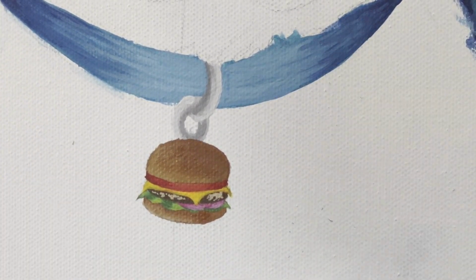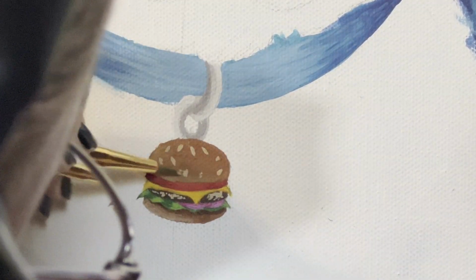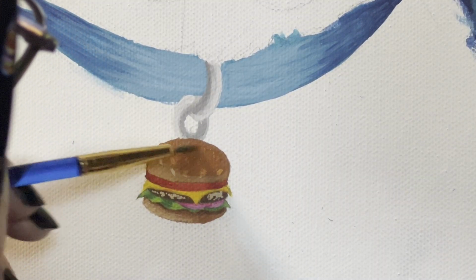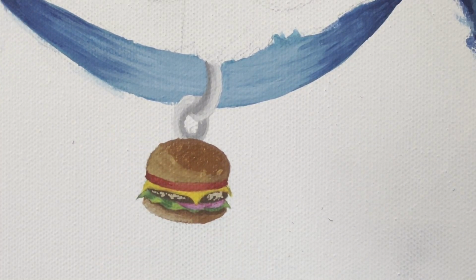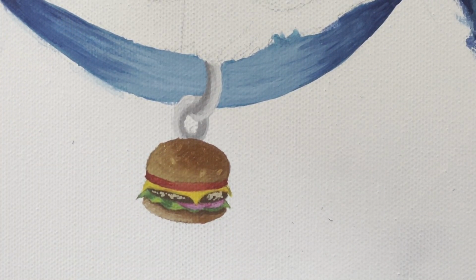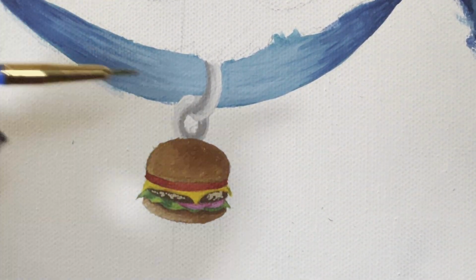Also, while I am working on this burger, when it gets to the part of the bun, I was really happy with how the bun itself came out, but I was having issues with the sesame seeds. They didn't look right when I first put them on. So I begrudgingly decided to go ahead and redo them, and I had to remix some paint and go over it, and I ran into the issue of it not really covering the lighter spots underneath from the old sesame seeds. But that actually ended up working out in my favor, because I decided that the kind of faded look underneath with the lighter look on top helped add to the illusion. And I think it ended up looking pretty good. So that was kind of a win, an unintentional win.